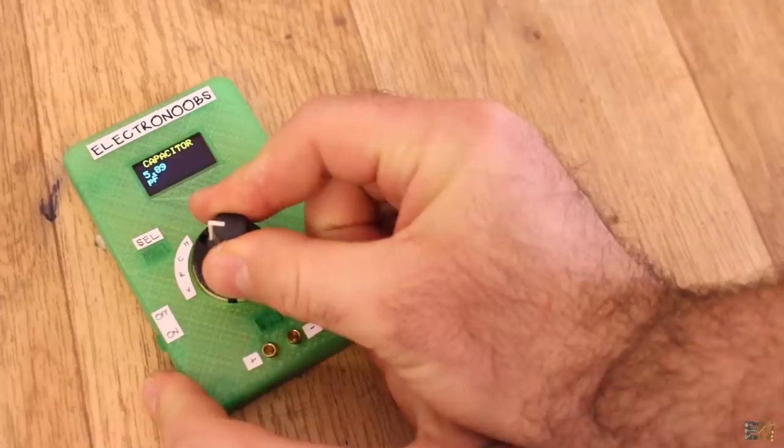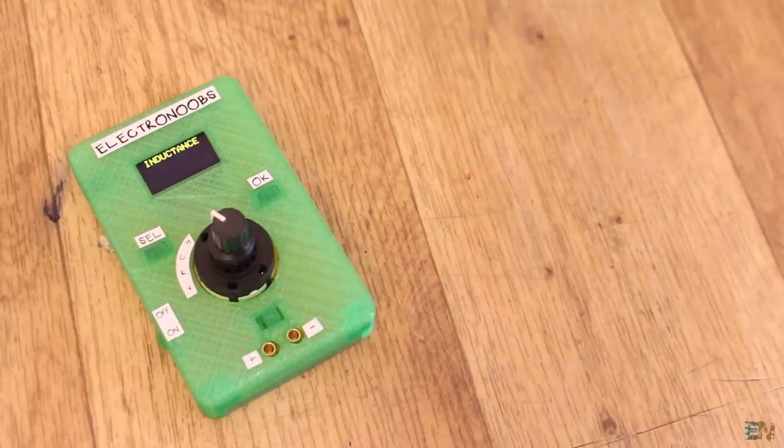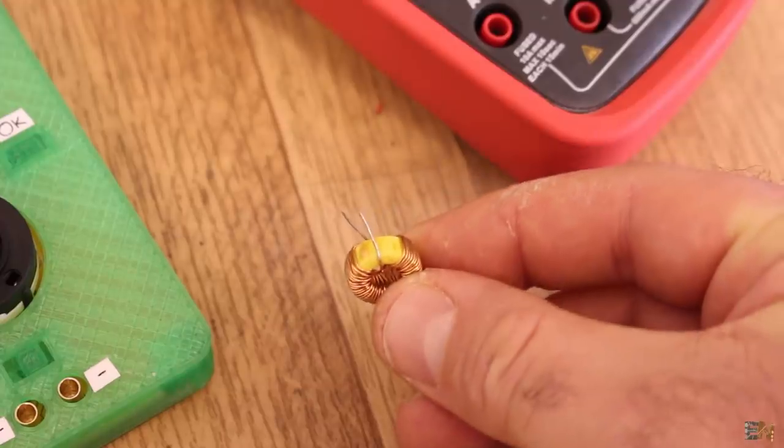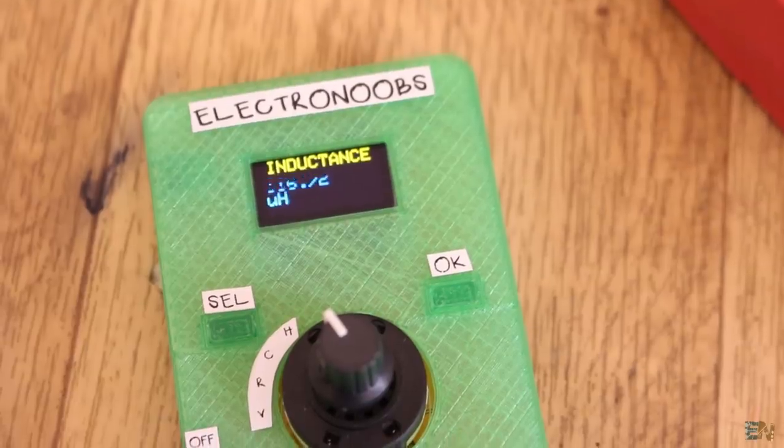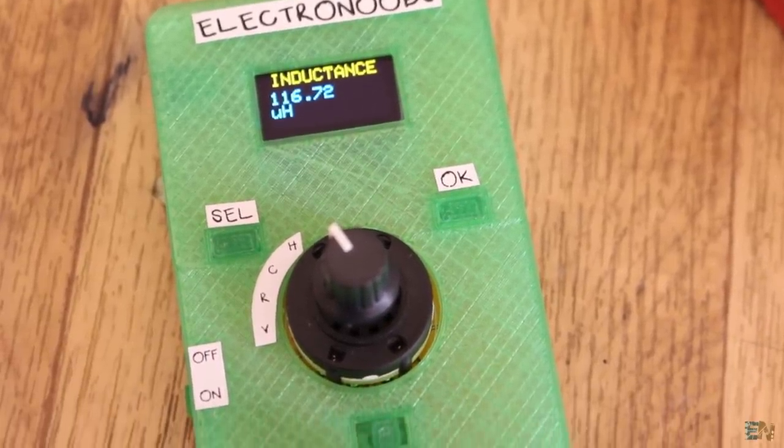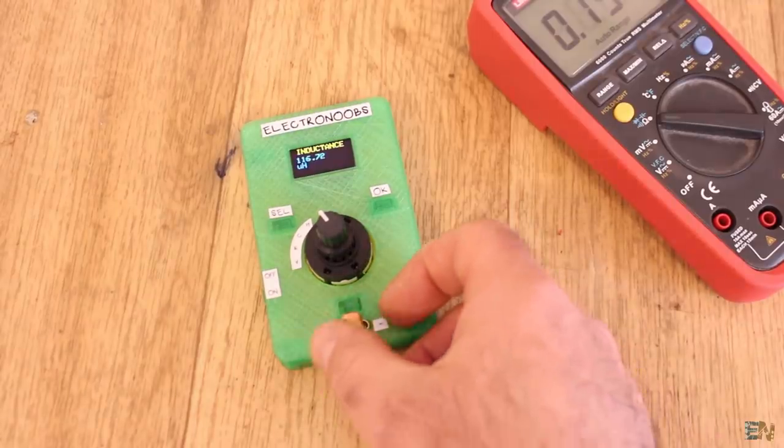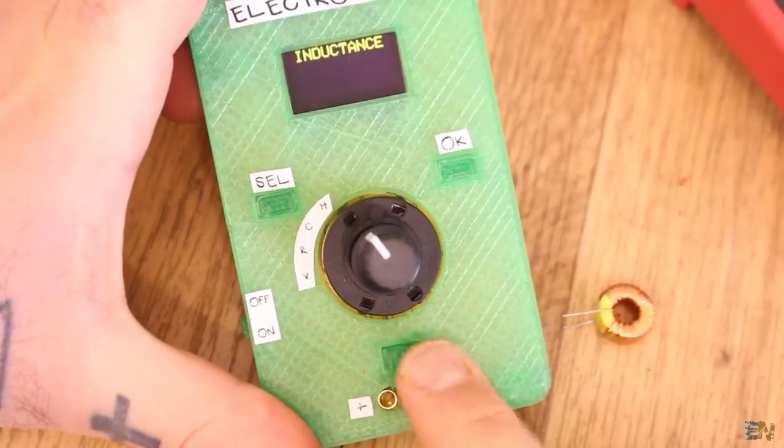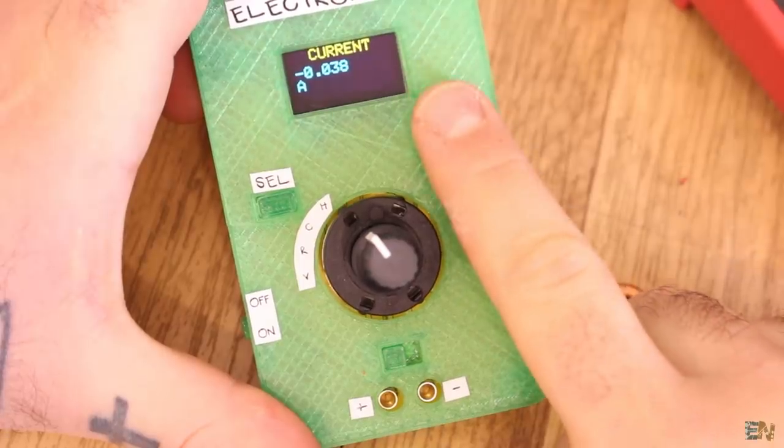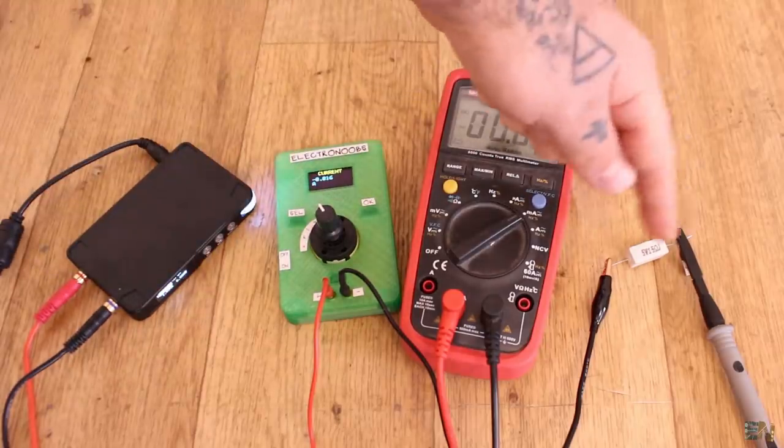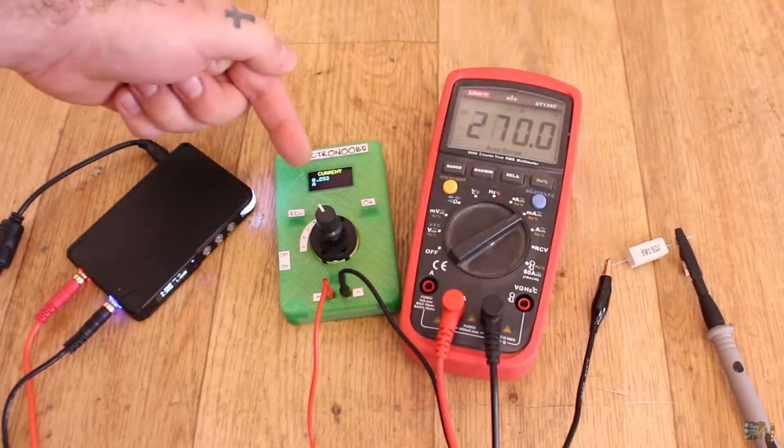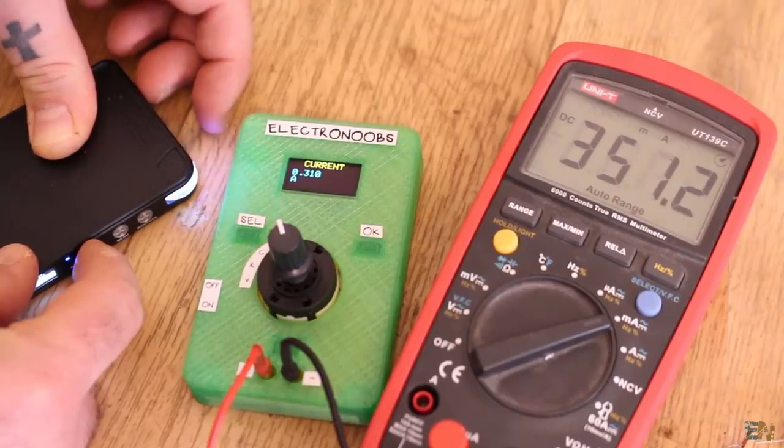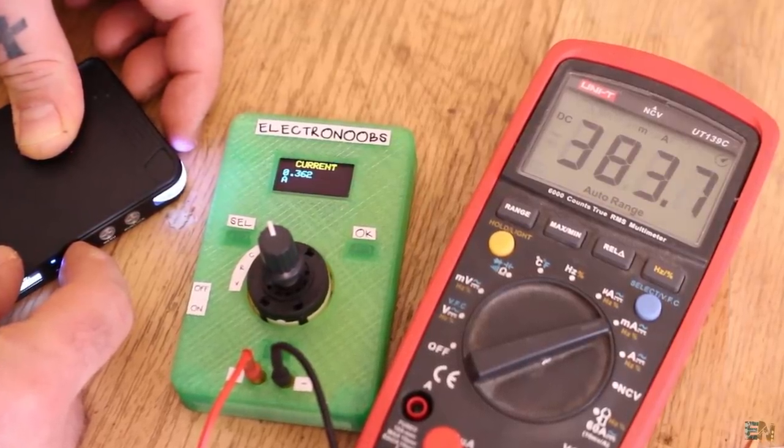For the next step, I don't have a multimeter that measures inductance but this is a 1uH coil that I've bought. The value on the multimeter is pretty close and I measure this with the oscilloscope as well. Remember that this mode measures the frequency of resonance of the LC tank and you can see that with the oscilloscope as well. So finally, we measure current. I flip the sliding switch and we are into current mode. Remember we can measure positive and negative current. I place the multimeters in series and I measure the same current through the resistor. The value is close enough. Remember that for better precision, you could use the 5A IC instead of the 20A for the ACS712 chip.